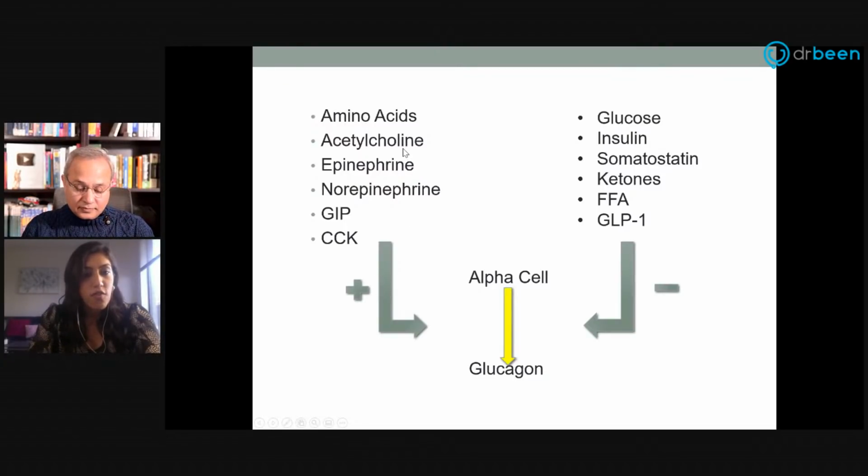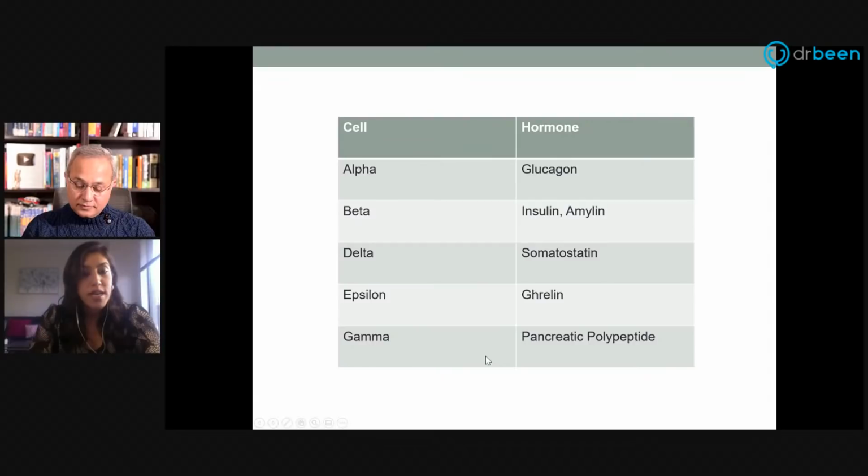This was a pretty good overview of some of the things I mentioned. So now we were talking about the gamma cells. Like I said, they produce pancreatic polypeptide, and they make up about 3 to 5% of total islet cells. Actually, a lot of the function of pancreatic polypeptide is unknown. Despite so many years of studies in medicine, there's a lot of things we still don't know. But we do know it has a role in the endocrine and exocrine pancreatic secretions. But a lot of it is still to be figured out.